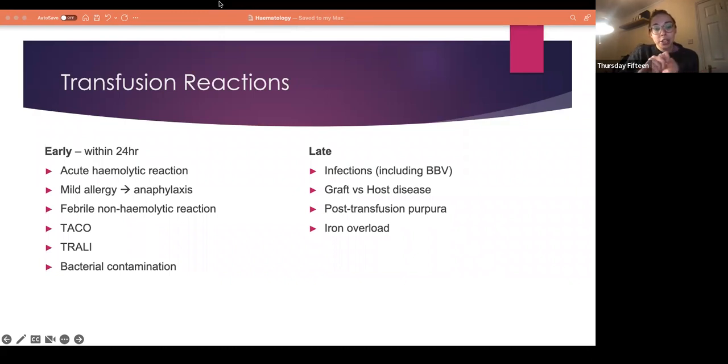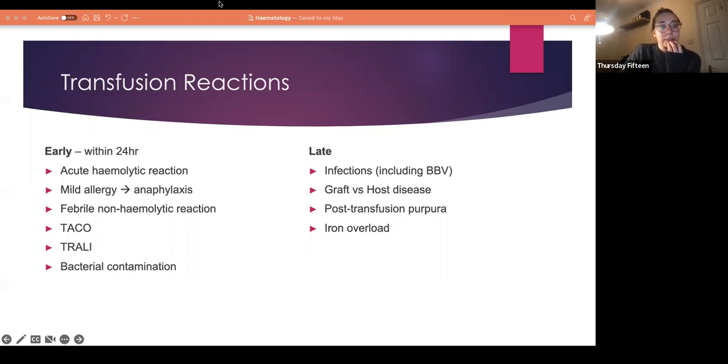And so you can get itchy, you can get little rashes and wheals, short of breath, and low-grade fevers with that. And if it was a mild reaction, you just give an antihistamine and steroids. Obviously, if it was anaphylaxis, you proceed to IM adrenaline, and you'd put out an arrest call.